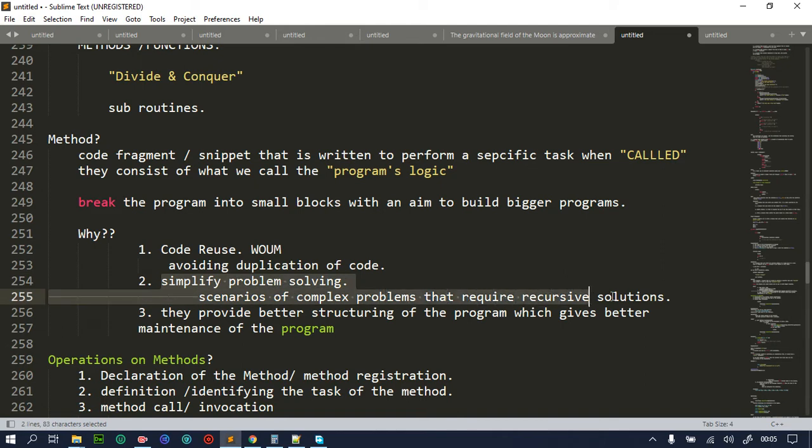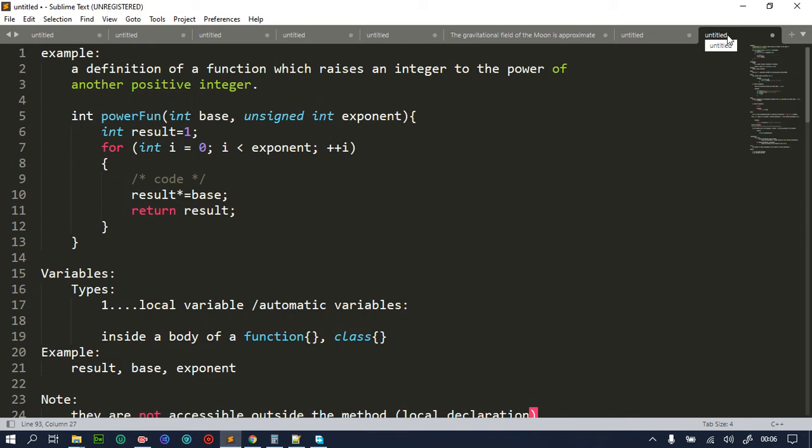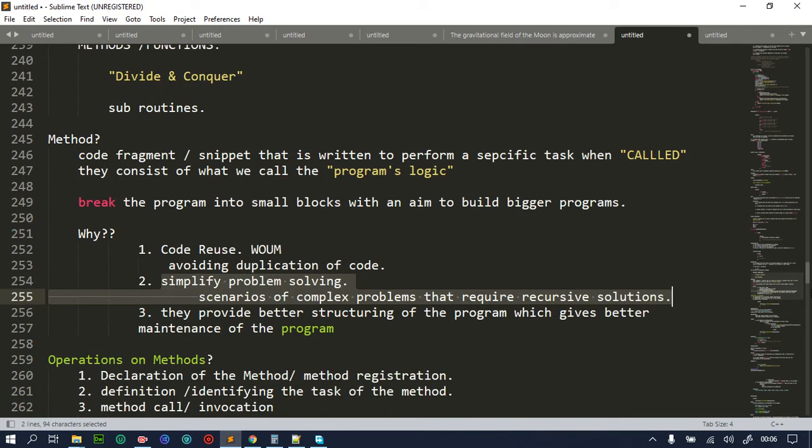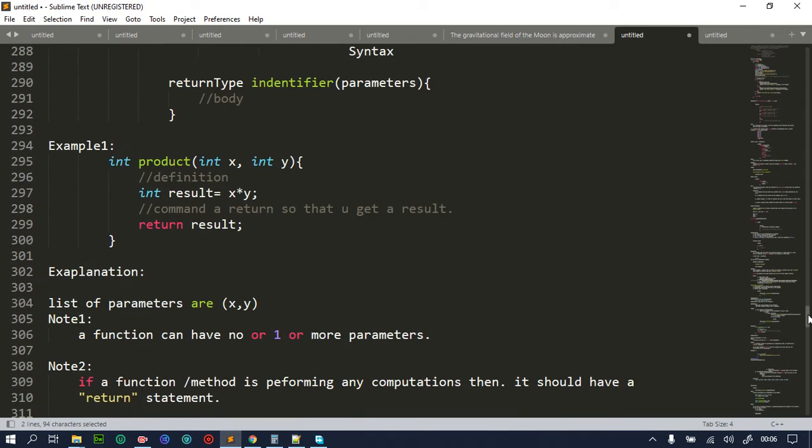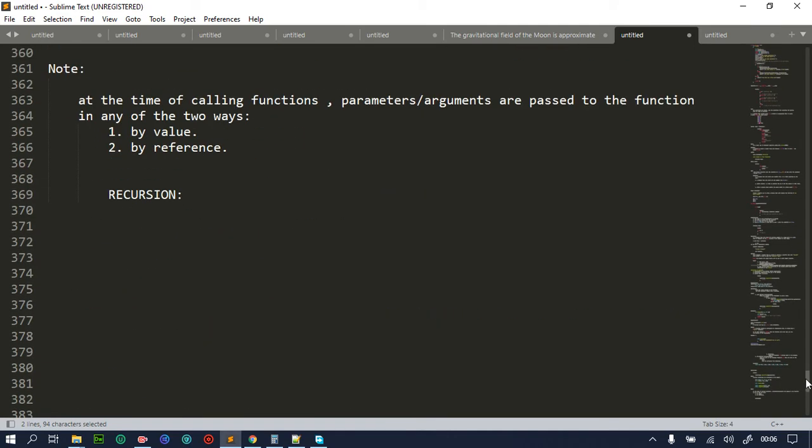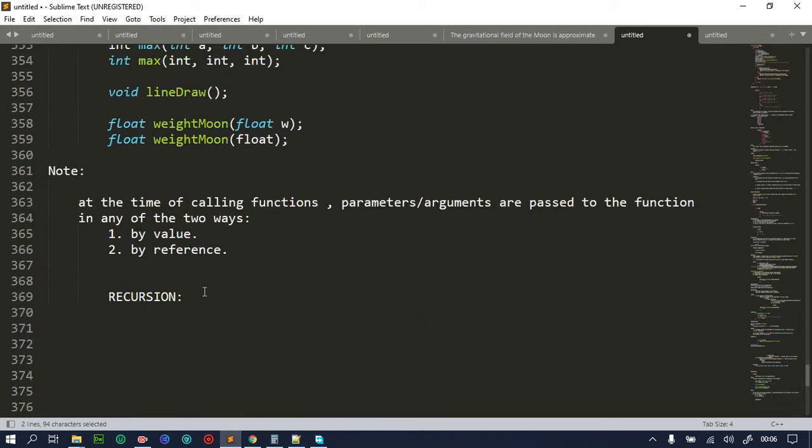Those of you who watched the previous episodes about functions, I talked about that. More so in scenarios of complex problems that require recursive solutions. Then I remember very well, after mentioning the term recursive, I said we shall look at it later in the coming sessions. Now, this is the right time, I guess, where we are talking about what we call recursion.